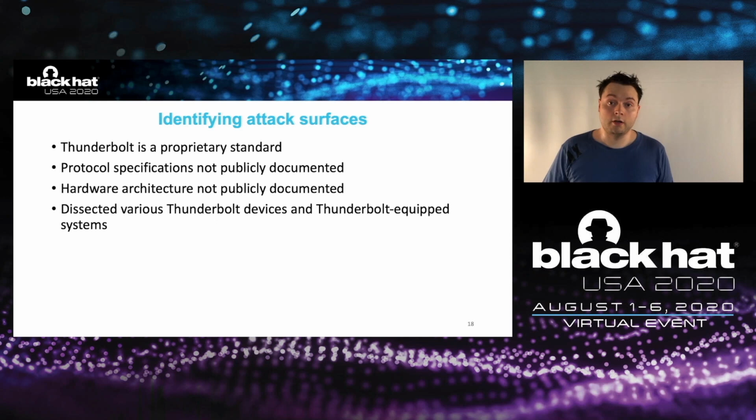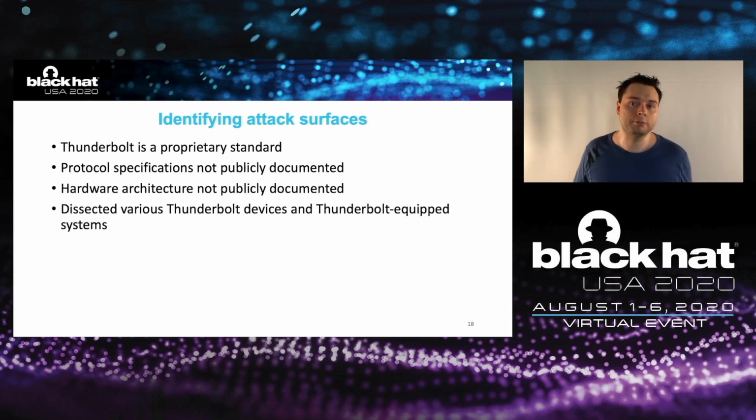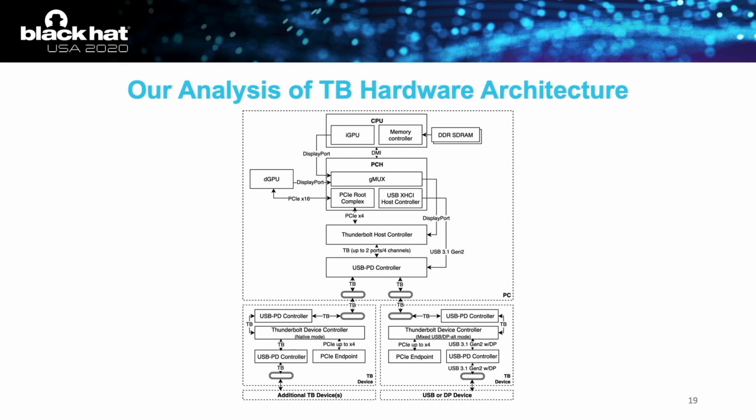Right, so the first step in our research was to find out how Thunderbolt works. Now, Thunderbolt is a proprietary standard, so if you try to look up protocol specifications, you will not find them. And if you try to look up diagrams that will tell you what the hardware architecture is like, you will not find that either. So the first thing that we did was dissecting various Thunderbolt devices and Thunderbolt equipped systems. Eventually we came up with this diagram that I'm showing here for future research.